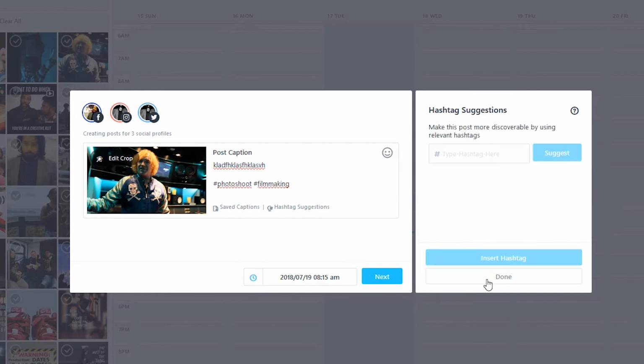suggesting. All right, so once that is done, you can even save your captions if you plan on using the same exact one, say 2 or 3 months from now. Like say one of your captions is a quote. One of my favorite quotes is, "A journey of 1,000 miles begins with a single step." I can save that caption. I can schedule it 3 months from now with a different photo. You know, it saves me the brain power of having to create something completely new.